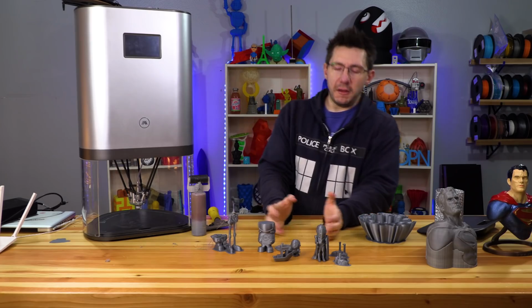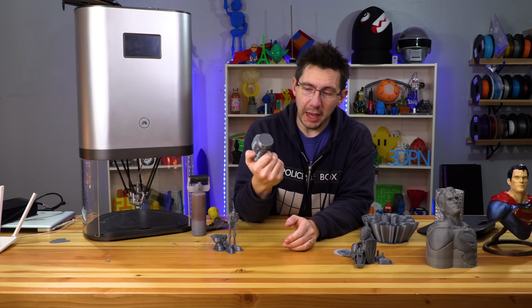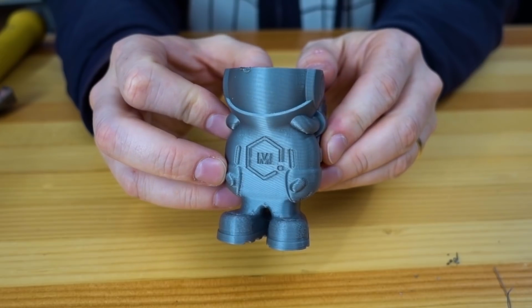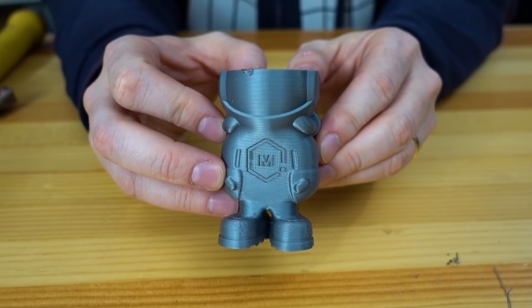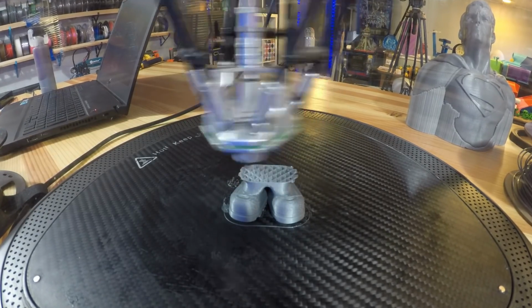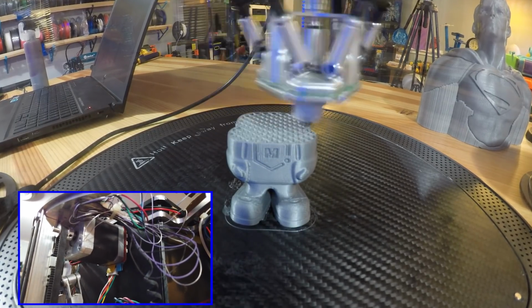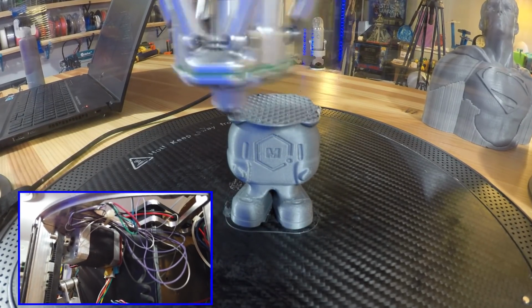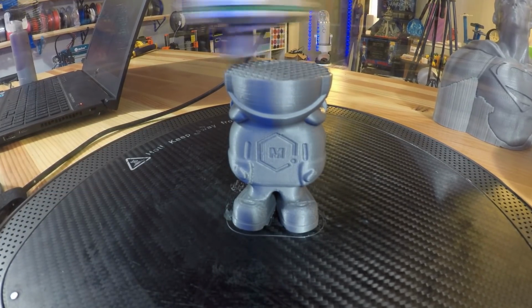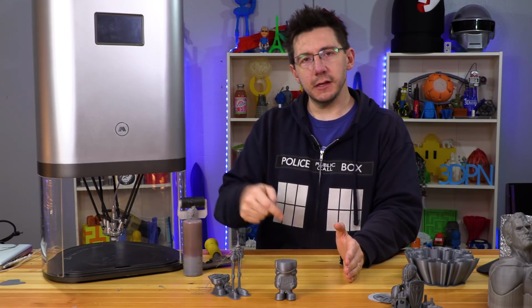I did have some failures in the models, and I will talk about those. This is 3D Phil, the MatterHackers astronaut mascot. He's top of the headless. That's unfortunate. I was attempting to do a print at 0.2. I thought it was looking okay, but then my wife came in and I wanted to show her something, because one of the things that this machine has is a closed loop system for the motors that run the print. Essentially, the arms connect up to the motors, or the belts that are attached to the motors, which then run back and forth. They're in a closed loop. So if you poke it, it should know to go back to where it is.